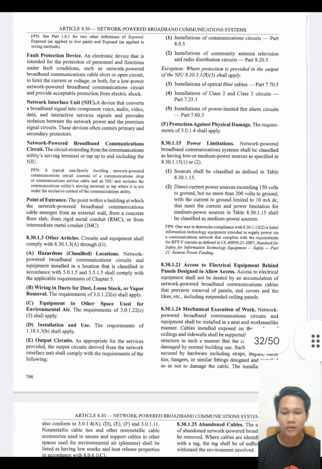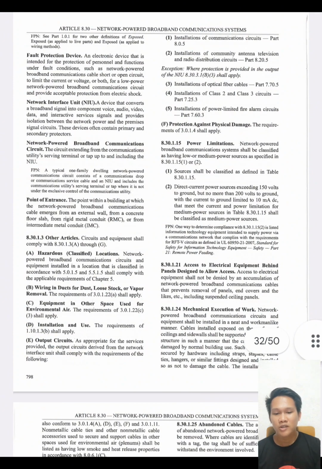Network-powered broadband communication circuits and equipment installed in a location that is classified in accordance with 5.01.1.5 and 5.5.1.5 shall comply with the applicable requirements of Chapter 5. Next, B. Wiring in ducts for dust, loose stock, or vapor removal. The requirements of 3.0.1.22a shall apply.